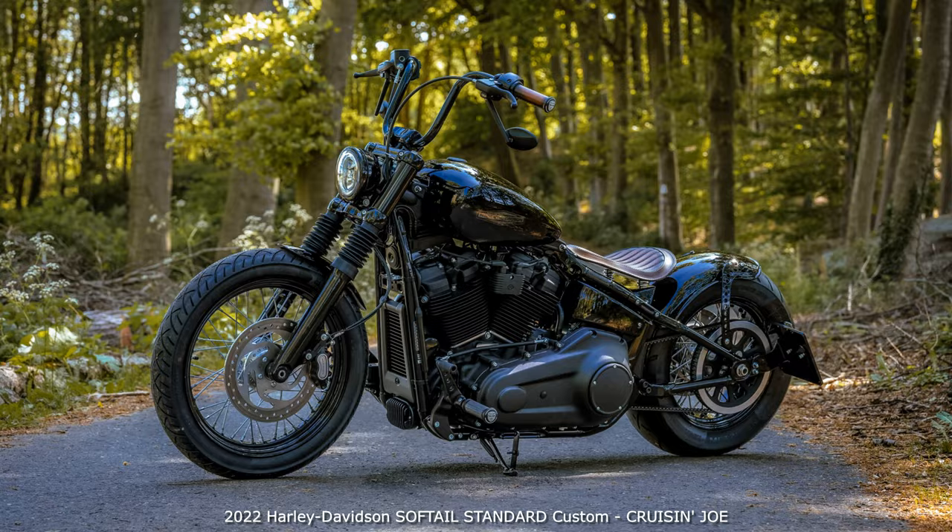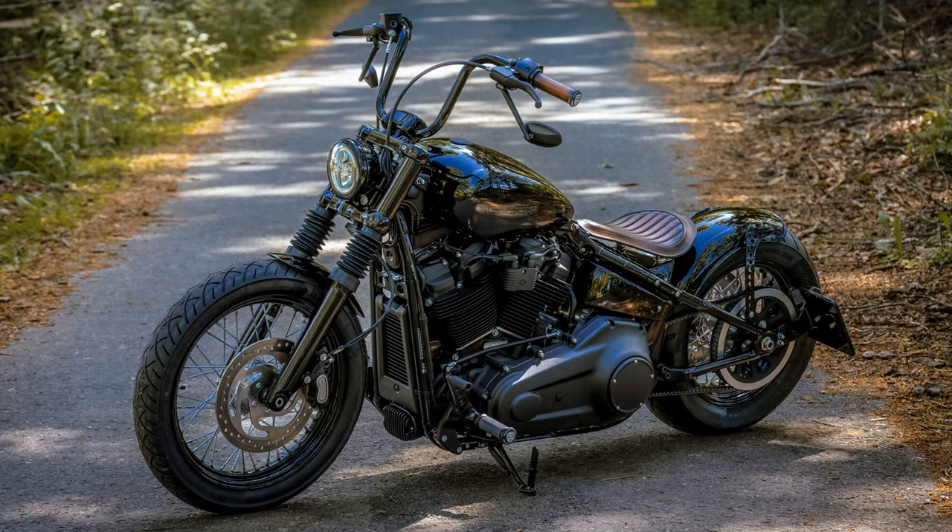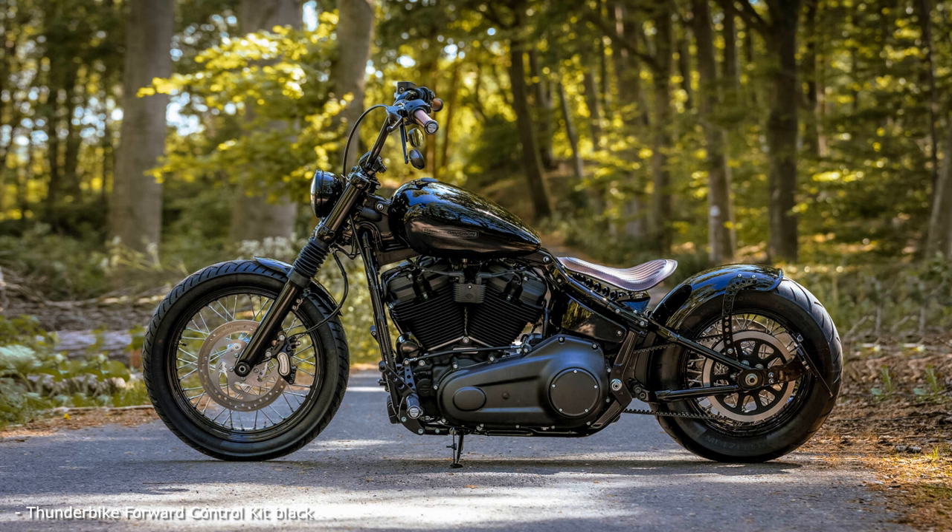Here, at the request of our customer from the Lower Rhine, we have made a chic Bobber with a wide rear wheel and a swinging rear fender out of the Standard. Very nice to ride and understandably one of the most popular bases for conversions. The solo saddle and the swinging rear fender with the perforated struts, both custom made by our welders, and the converted rear wheel give the Standard a completely new look.